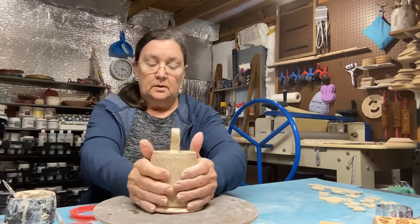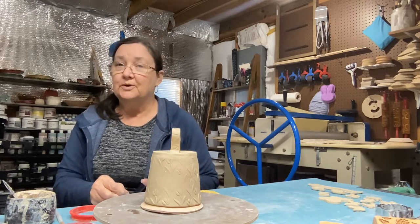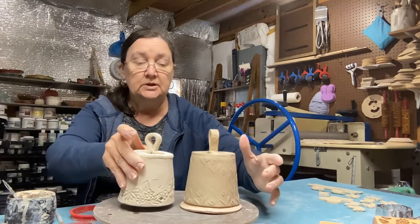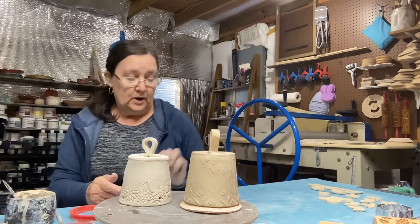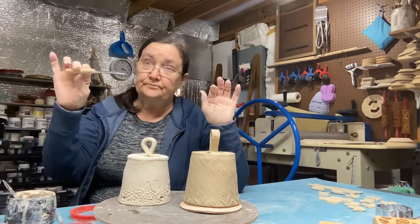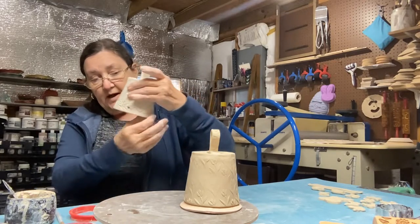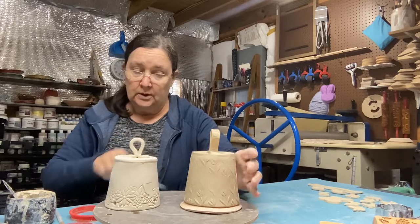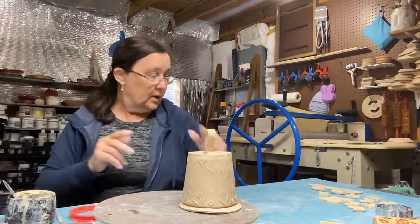This is where I'm going to leave it until it gets leather hard. If you try to cut holes in it now as soft as it is, you're going to have a horrible time doing it. At this point, let it sit and get leather hard. You can see how much it shrinks just a little bit when it's leather hard. Before I leave the shop this evening mine will be ready, but some places you might have to wait until the next day. I'm going to come out here with a hole punch — I'm using a quarter-inch punch — and space out five holes around and just put your holes in it. You can do that while it's on the rounder for support, but wait until it's leather hard.